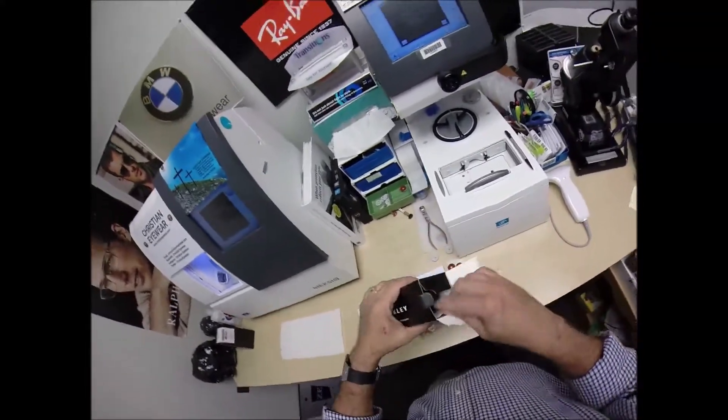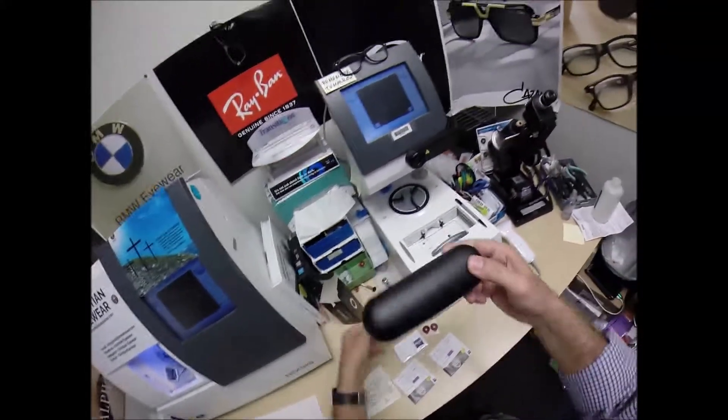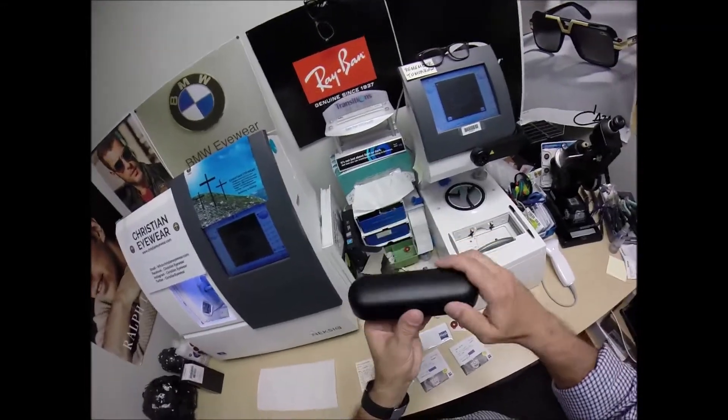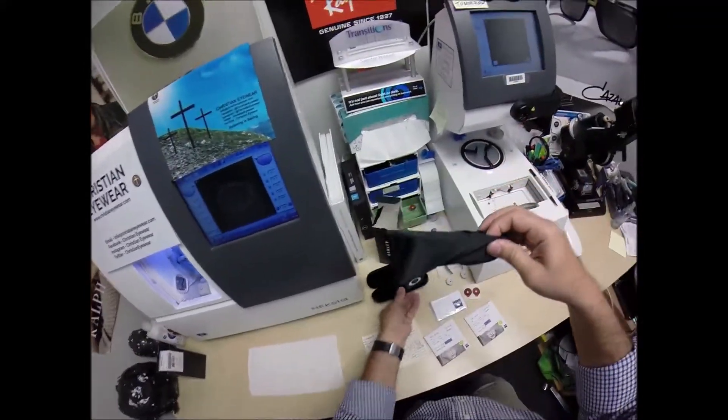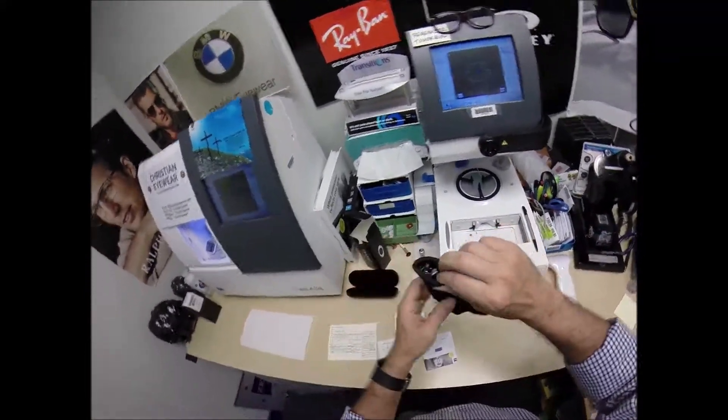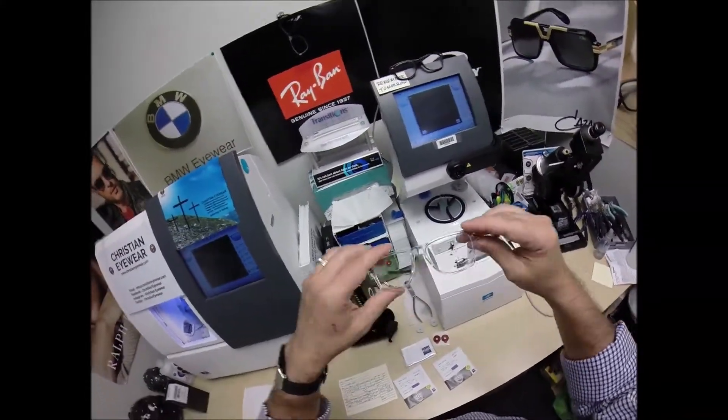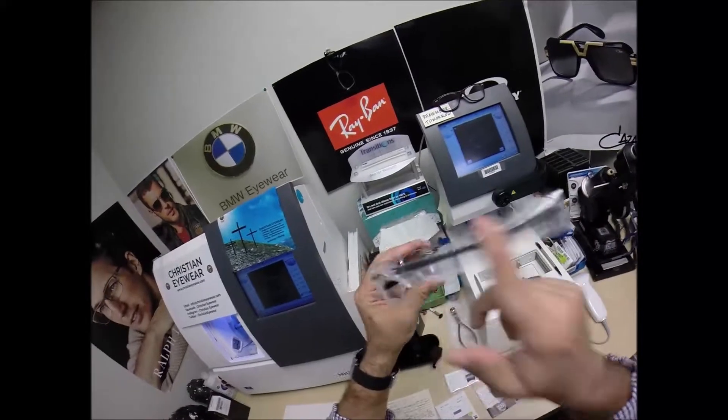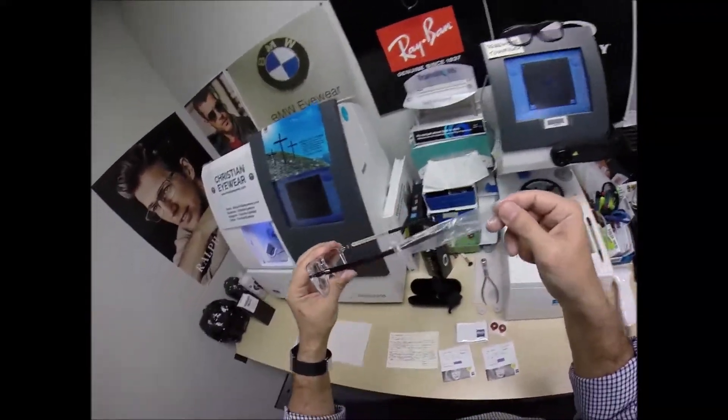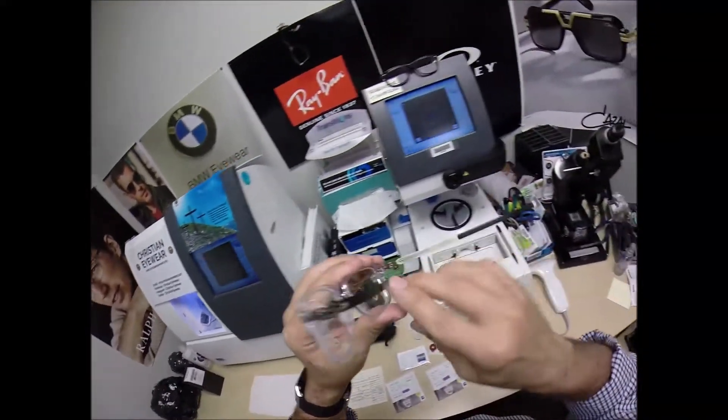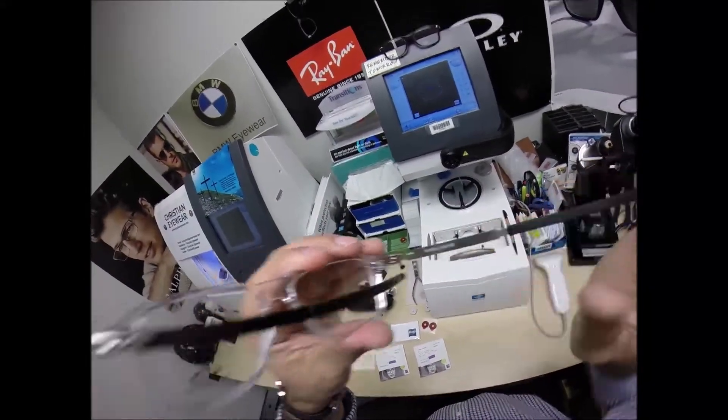Let me take everything out of the original packaging as it comes. Your hard shell Oakley case, your Oakley cleaning cloth slash carrying bag. And inside, the star of the show, the main attraction is the Oakley wheelhouse.